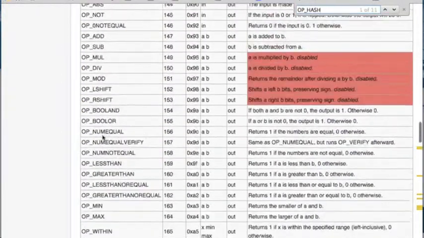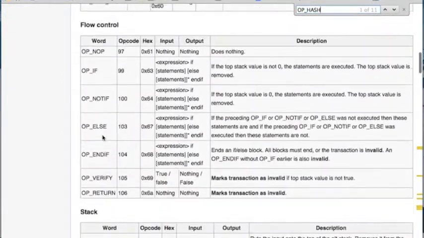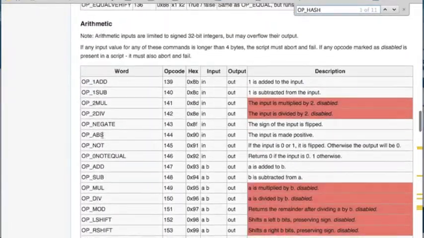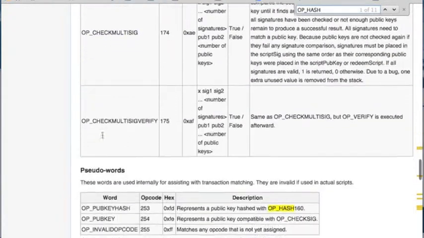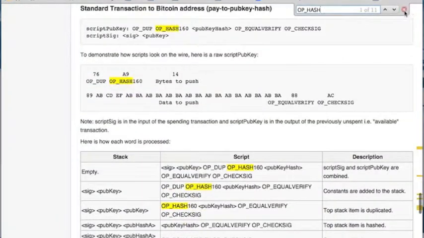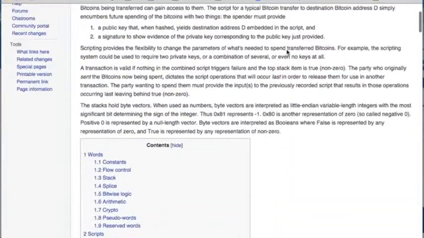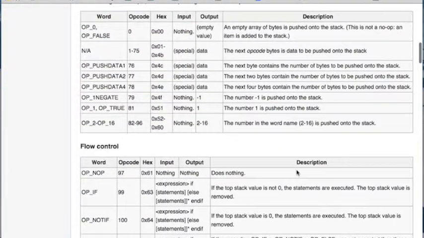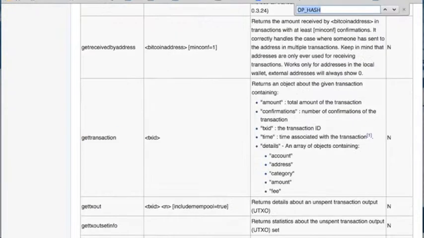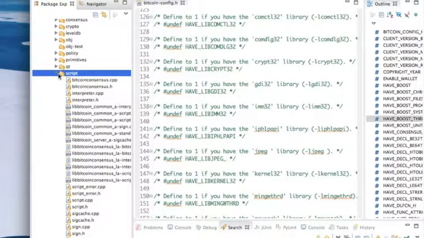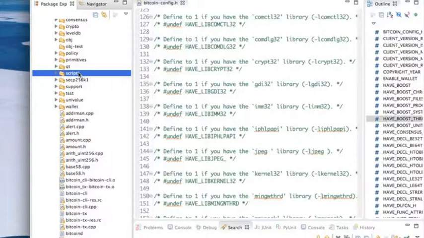So these are the commands that Bitcoin uses from this script, stack-based programming, to validate transactions, to have multi-sig, to have complicated transactions using multi-signatures. And so I was showing you the code. So this is the script part. This script basically handles those things.